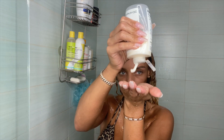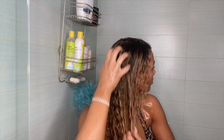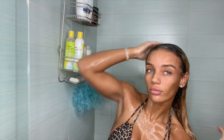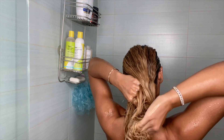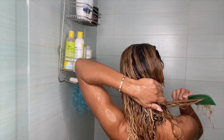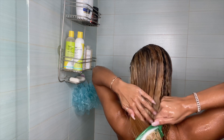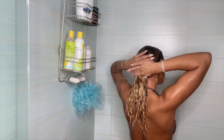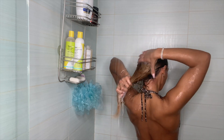Now I have my Olaplex conditioner and I'm just gonna use a good amount and distribute it evenly throughout my whole hair. I love conditioner — it just sets the tone for curly hair. I'm also gonna add this Diva Curl conditioner because the more the better. Some people probably don't advise you to do this but I am just extra and I don't wash my hair very often — I usually only wash it every two weeks. So I like to go overboard on my wash days and just make sure it's nice and moisturized, nice and soft. On my co-wash days I don't really use a comb in the shower, but on my actual wash days I like to keep a comb in the shower just to make sure my hair is very detangled and at its optimal level of softness, and then I just rinse everything out. Probably not all that necessary but you know, do what makes you happy.